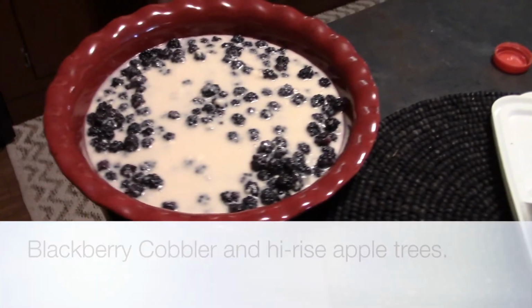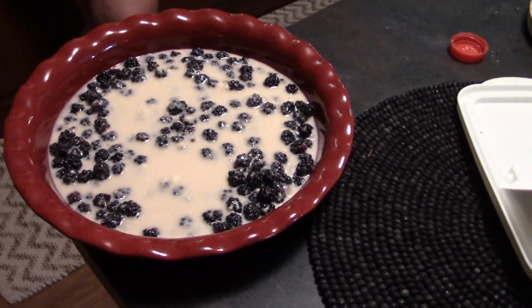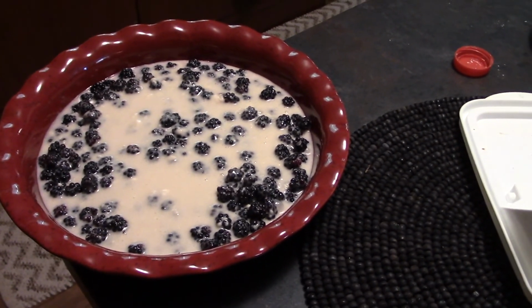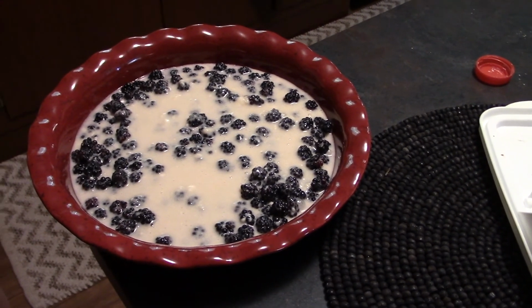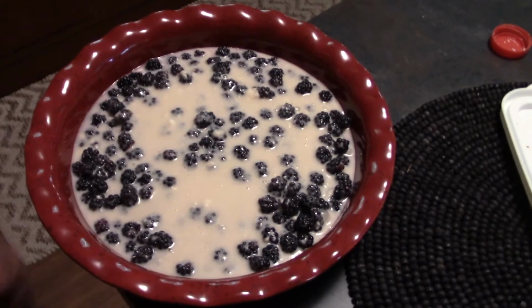Spin you around so I can see it. Sam did it. Oh, Sam did it. Samantha went out and picked the blackberries for our Blackberry Cobbler. Might be a pie, I'm not sure. Cobbler. Is that Cobbler lady? Mm-hmm. She's staring at me. Yeah, give me the stink eye. Alright, so then we're going to go out.